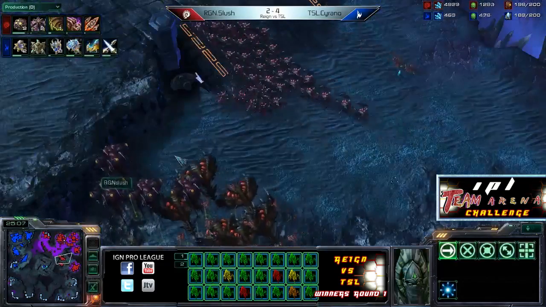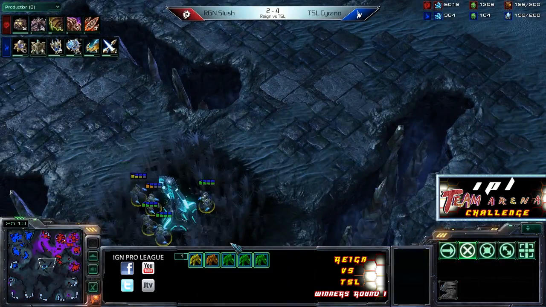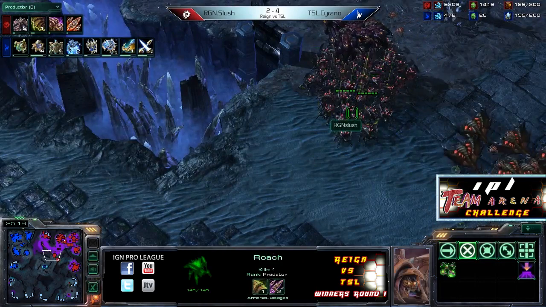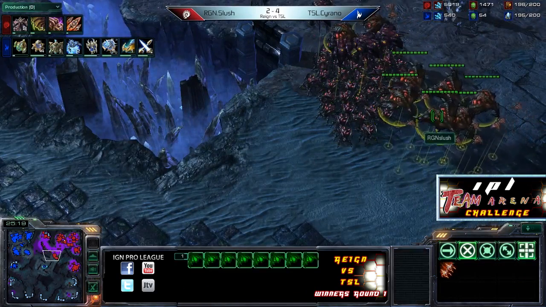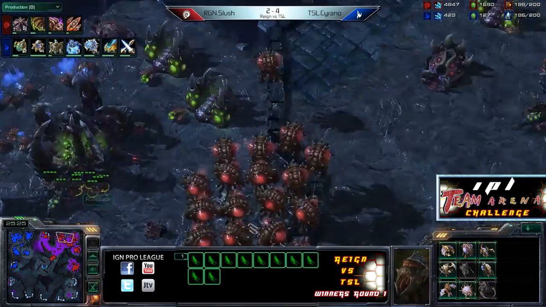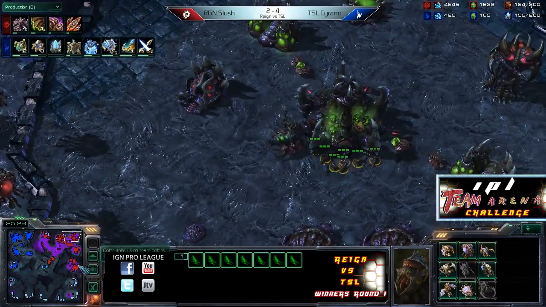I mean, at that point, if you lose your army, Protoss is probably not going to lose most of theirs, too. They can usually kill off Zerg armies fairly efficiently at that point. And then, you know, you usually die a lot to a counterattack. So Slush needs to be very careful about how he kind of pursues this next part of the game here.